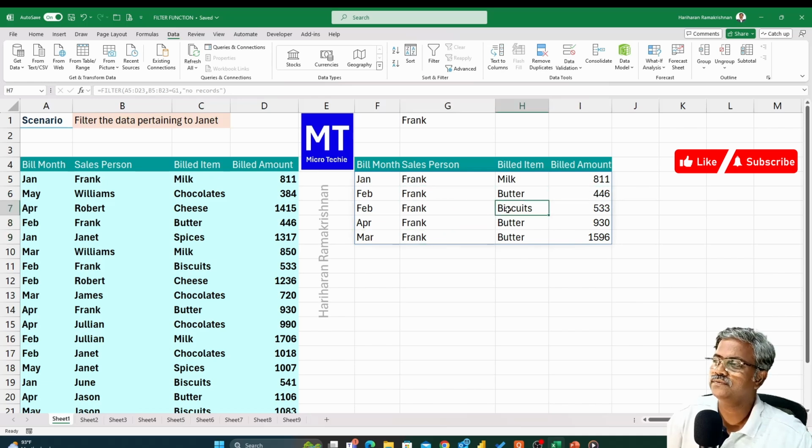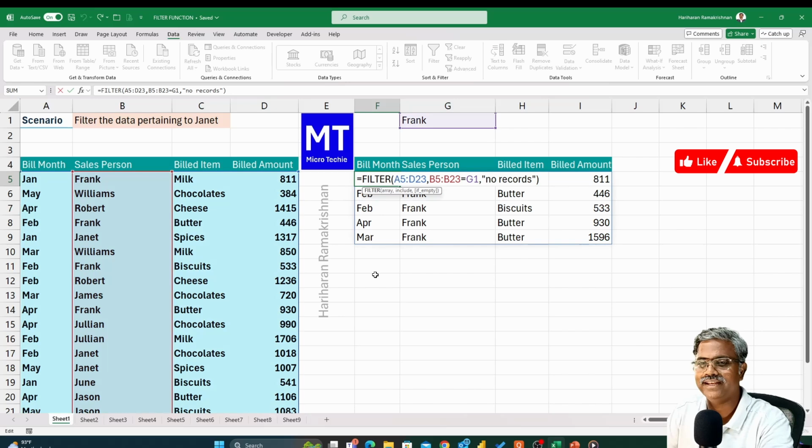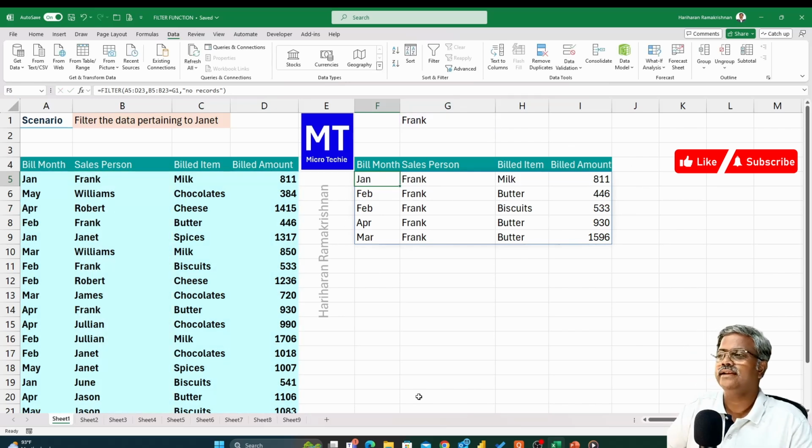The rest of the cells, if you click, you can see the formula bar is grayed out. When you want to edit the actual formula, you might have to go to the first cell where you wrote the formula, where you can go ahead and edit, and things will get applied for the rest of the columns automatically. So let's go ahead and handle a few more requirements.